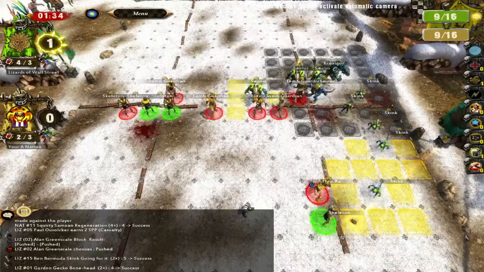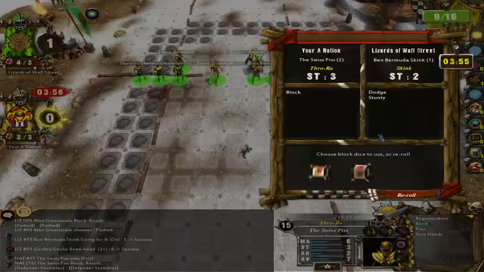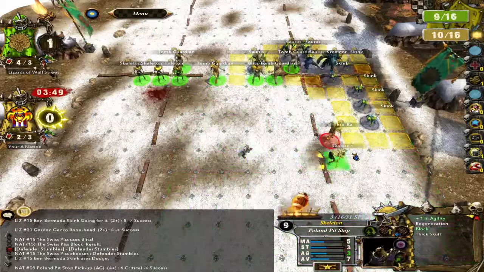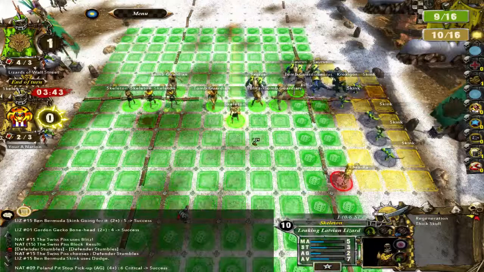He doesn't have anything, actually. And the Kroxigor is going to go to that side of the pitch as well. This is a really strange play. I don't know what he's got up his sleeve. I mean, yeah, that guy's going to dodge. But I'm just going to put him there, and then I'm going to pick up the ball with him. And then I'm going to run up to here, and I'm going to make a cage.